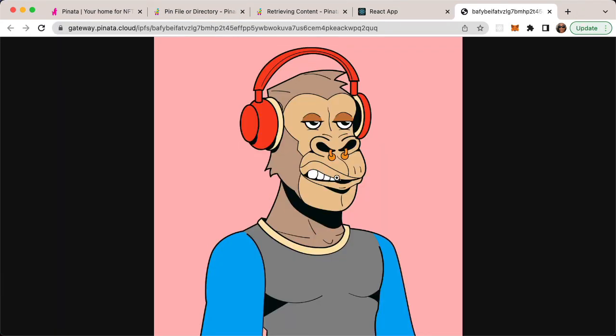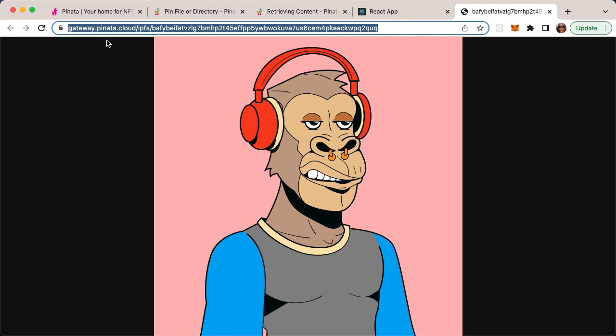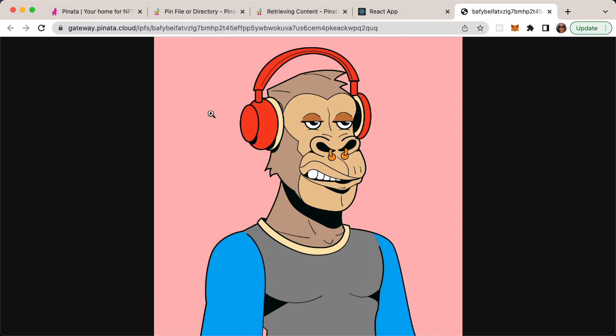Okay, let's try that. And here you go. So we've got our asset, which was successfully pinned and uploaded to IPFS thanks to this public Pinata gateway. And we can retrieve this one successfully. So now we're going to be able to use this to mint, create a new token. So that's going to be the next part. So now that we can successfully upload to the IPFS, let's move on to mint the NFT.